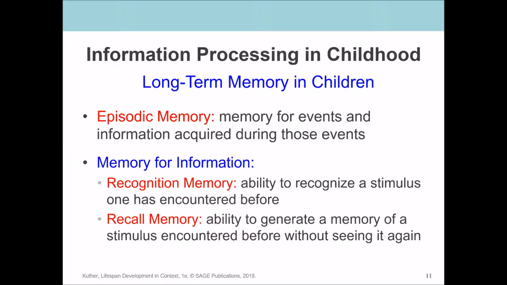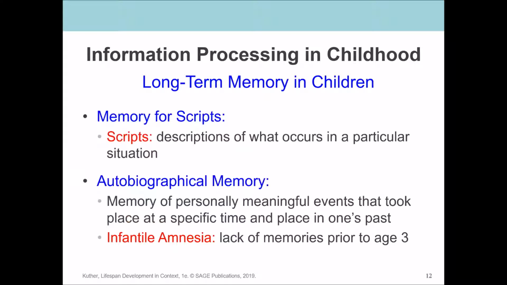I recommend trying to cover the page, cover the slides, and then try to teach it to yourself or to your cat in order to see if you actually remember it. Now, recognition memory, the ability to recognize something that you've encountered before, is pretty good in 4- and 5-year-old children. They can say if they've seen something before. But children are much less proficient at recall memory. And again, there are these differences that are even important in adulthood.